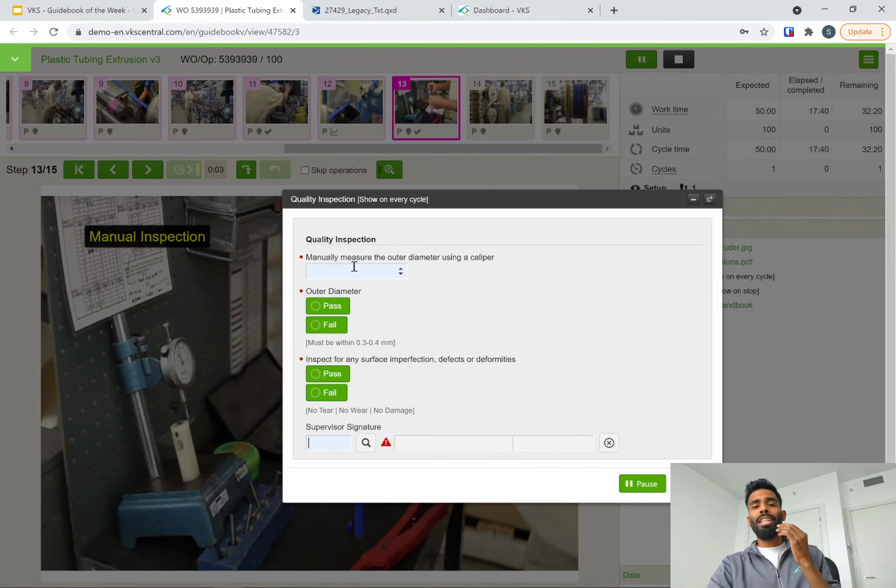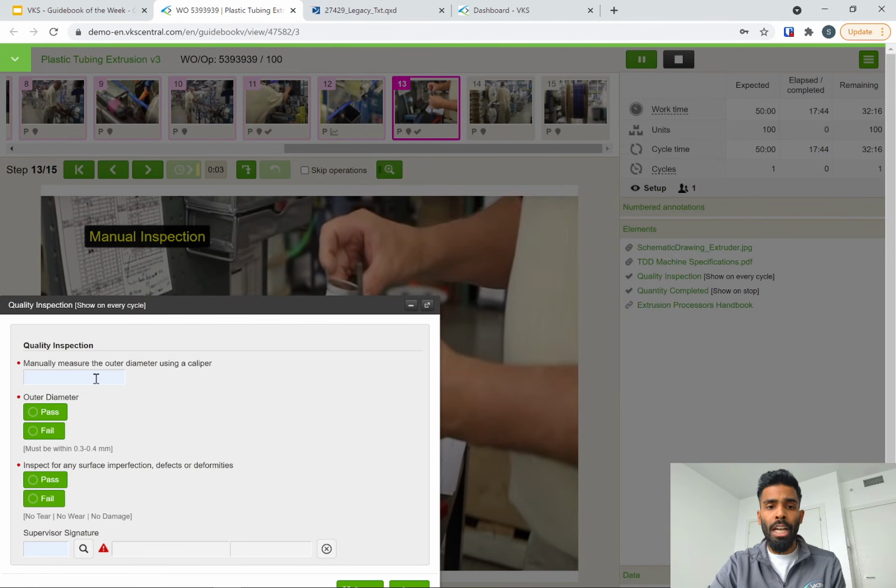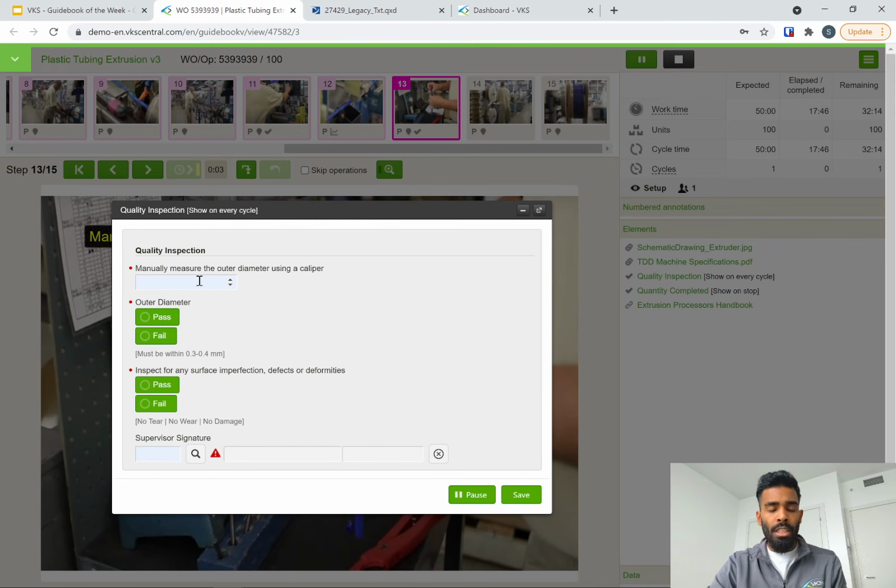So here with the quality inspection form, you can manually measure the outer diameter using the caliper as shown here. So let's say we get a reading of 0.377. Outer diameter must be within 0.3 to 0.4. Again, you can have these instructions here to make sure if it's pass or fail. We've got it pass, so that's a pass.